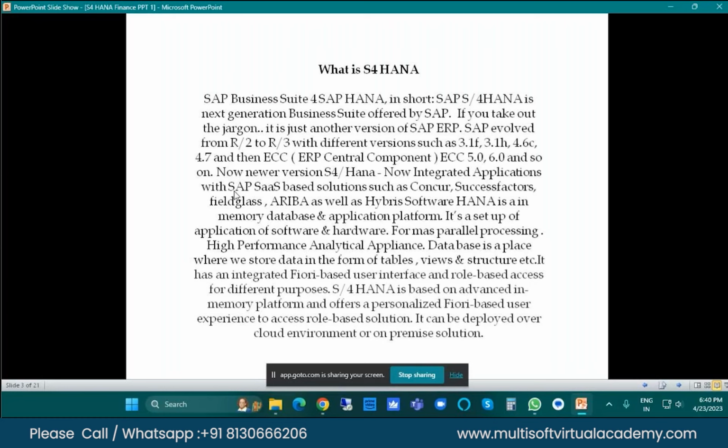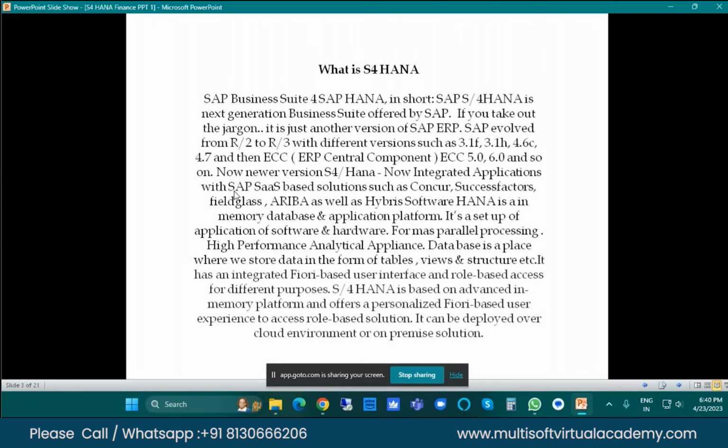Previously, in R3 or R2 or ERP, once implementation was done, you were not able to integrate anything newly. When we are doing implementation, you need to plan what you need. After that, you cannot do it. You have to re-engineer from the first. The implementation will start from project preparation again. But now this S4 HANA platform is very flexible. It will allow multiple functionalities on top of it.